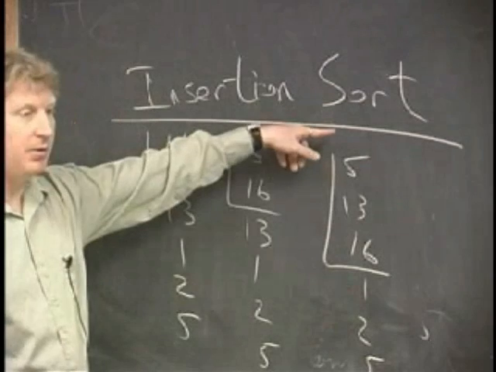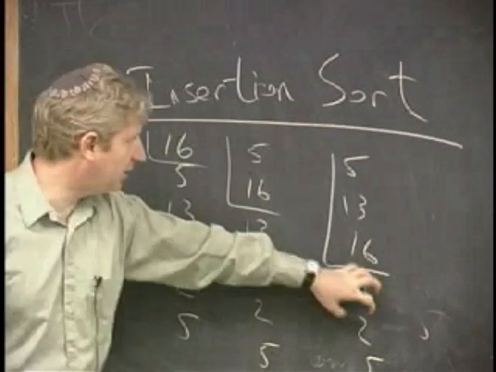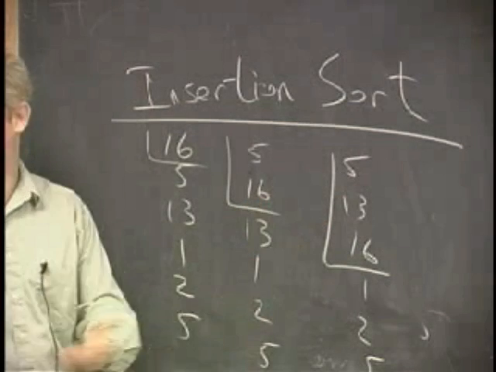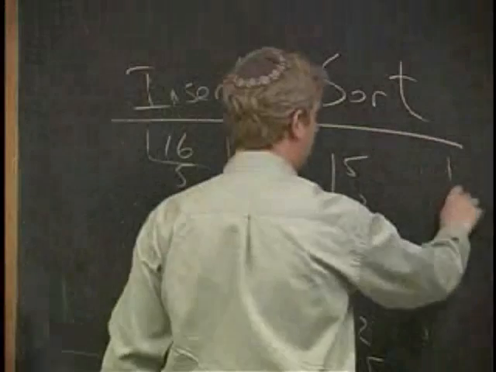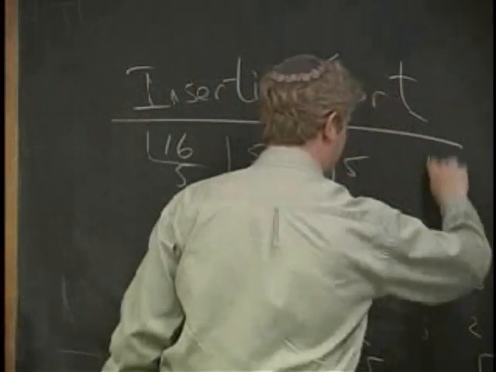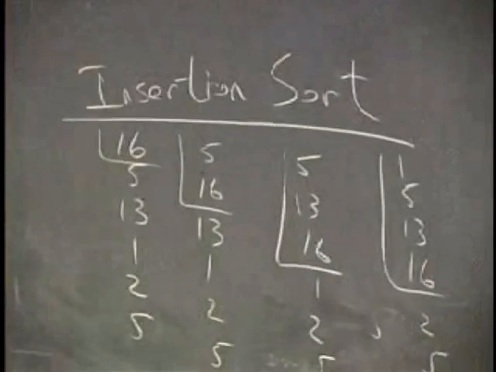You start at the top. 1 is actually smaller than 5, so you stop. You basically take your new number, run through this list from top to bottom, and see which one is the right place to put it in. And then when you find that place, you shift everything down one spot. Make that little mark so that you know that area is sorted, and continue.